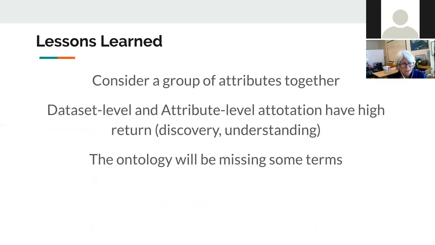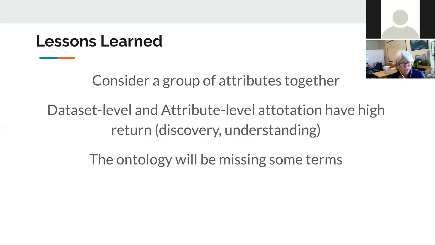The reason for sharing all this is that in this project for annotating hundreds of datasets, we actually learned a lot about what is an efficient process. The tools used for the ADC work are all available for other groups as well — the queries to find carbon-related datasets, the spreadsheet layout, and even some insert scripts. The key takeaway is: if you can consider a group of attributes together, do it. It will help to compare across datasets and look at different definitions for something that might be similar. Dataset-level and attribute-level annotations have a high return for the amount of work they take, because they're the most important places for dataset discovery and understanding values in a table.